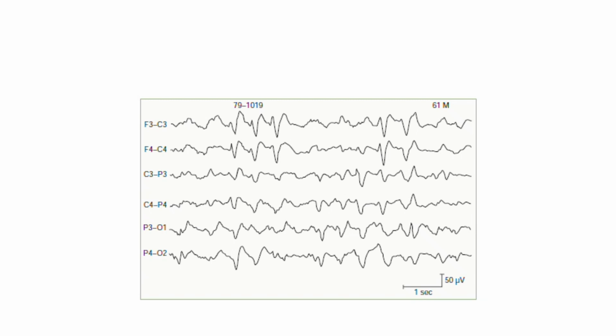Looking at the longitudinal channels, the amplitude is highest in the anterior regions, F3-C3, F4-C4, and gradually diminishes as it travels toward the posterior occipital regions, P3-O1, P4-O2. The frontal to occipital time lag. If you look closely down a vertical plane at the peak of a single positive wave, phase 2, the peak in the frontal channels occurs slightly earlier than it does in the occipital channels. This characteristic antero-posterior phase shift, a time lag of roughly 20 to 100 milliseconds from front to back, is a classic hallmark of metabolic triphasic waves.